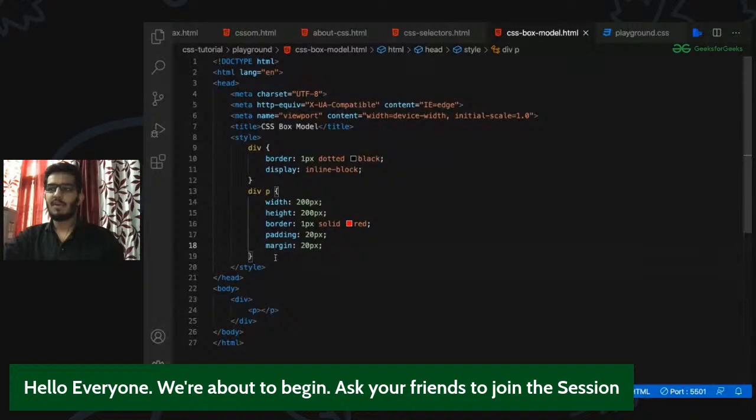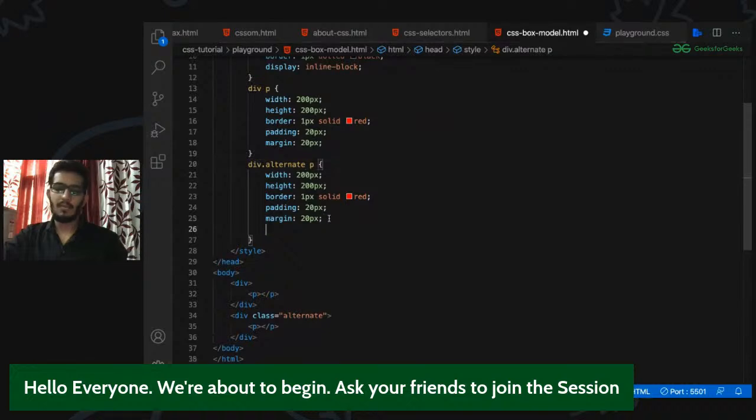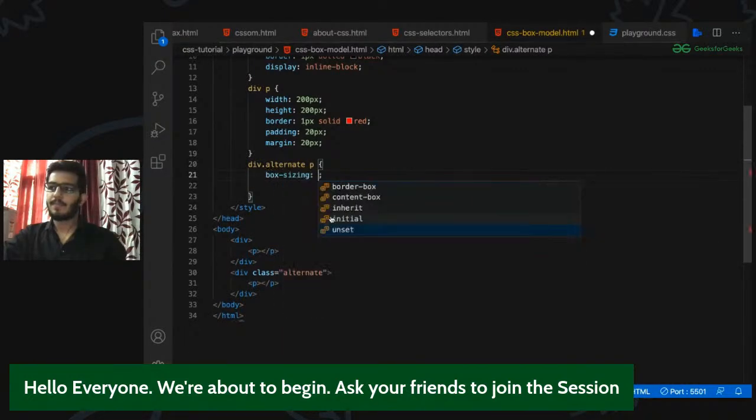Now let's say if I want to use an alternate box model, right? So let's give it a class of alternate. Same styling. Now the alternate containing the p tag, I want to give it box sizing of border box.